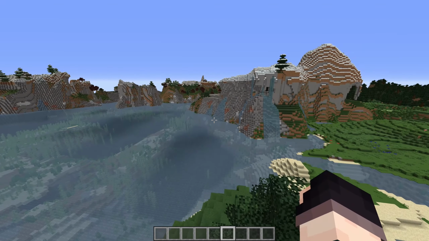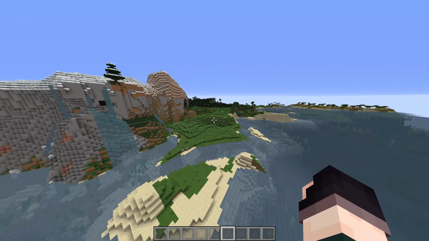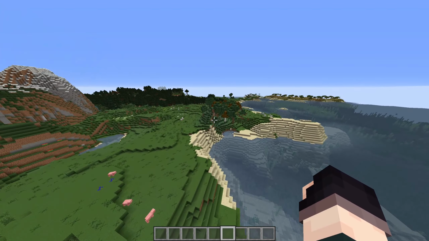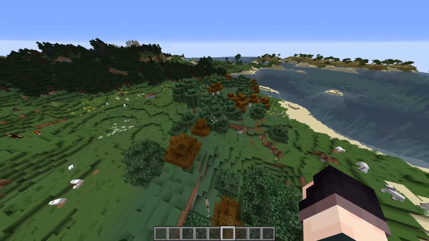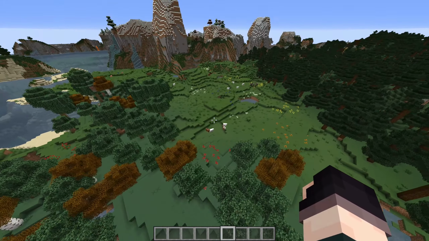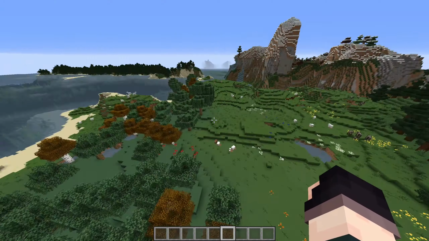So first of all, plains have a depth scale in vanilla of 0.125. That seems to be a relatively simple thing right there. Forest, interestingly enough, has a depth value of 0.1, so technically 0.025 less than plains. I would have always just assumed that plains and forest were the same, but it turns out plains are actually a tiny bit more hilly than forests, apparently, which does make sense, to be fair, as you can see by the difference in terrain here.